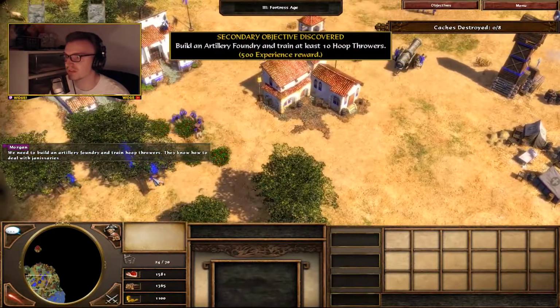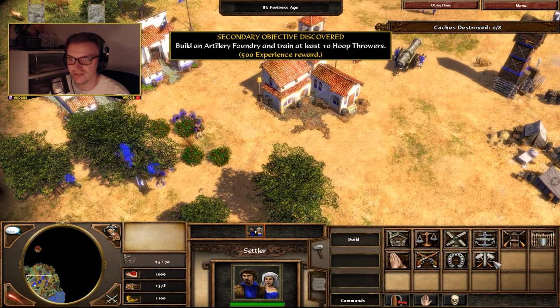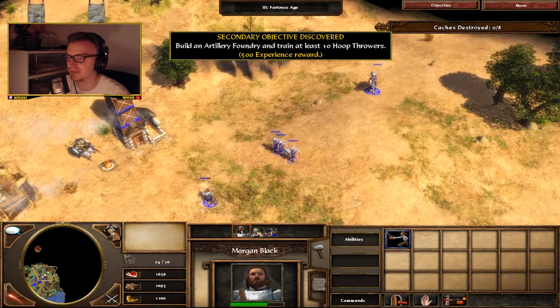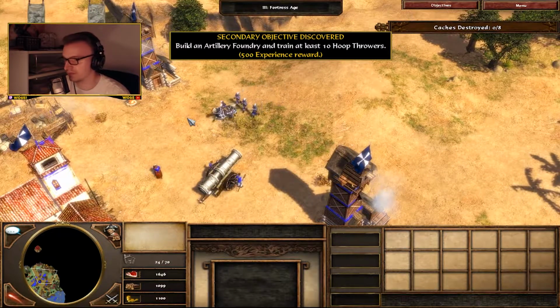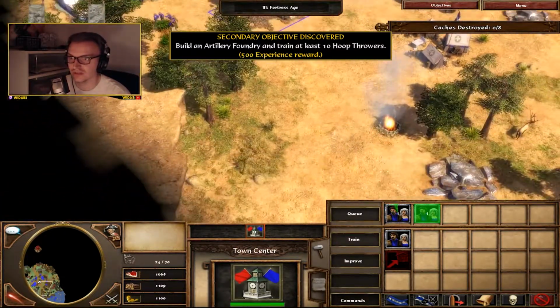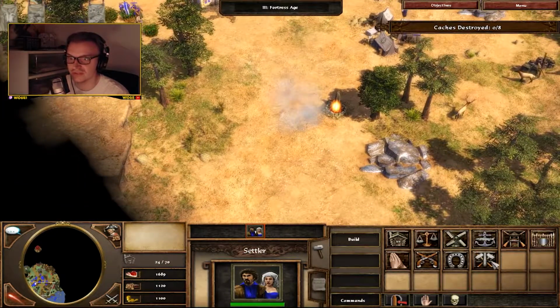Hoop throwers. I think I remember that. Okay, build an artillery foundry. Here we go, artillery foundry. Let's do it. So these are our villagers. How's our food looking? And where's our gold? Is that a silver mine? Okay. Oh, there's only three resources on this, I remember now.